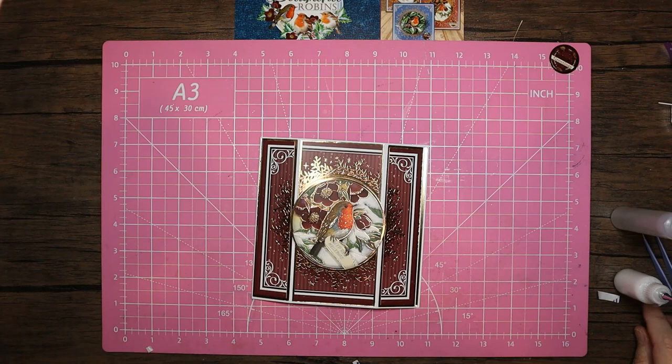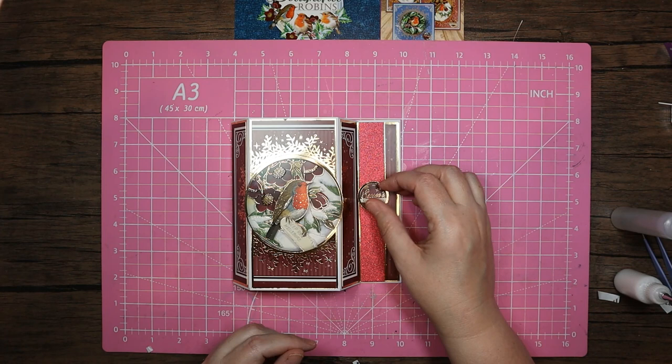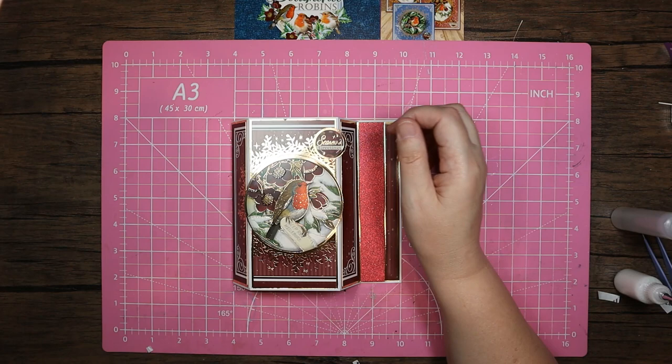So there's our card that will go like so. Now we just have to decide where we want our greeting to be. So we could put that on to there and break that up. Or it's not really going to be seen there, is it? Well, it looks good on camera, but it doesn't look good in real life. Let me try just tipping that up the right way.